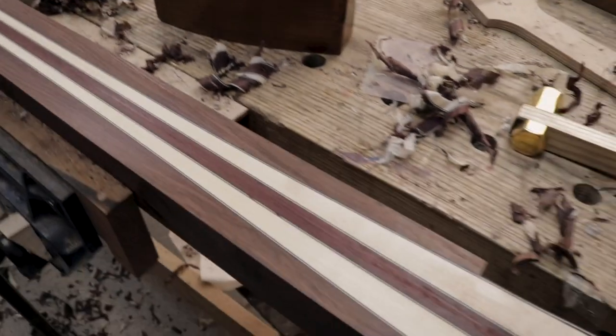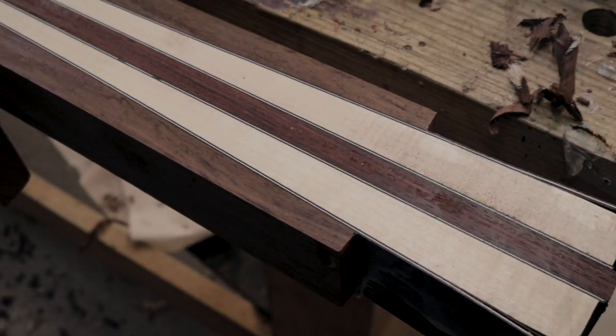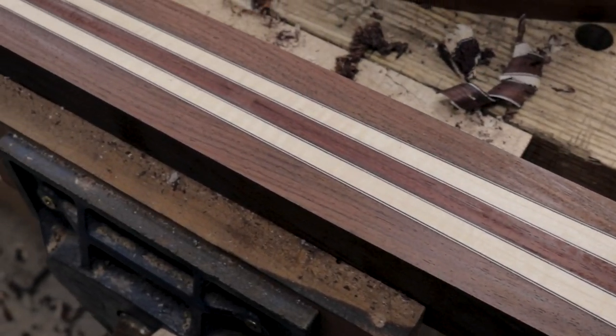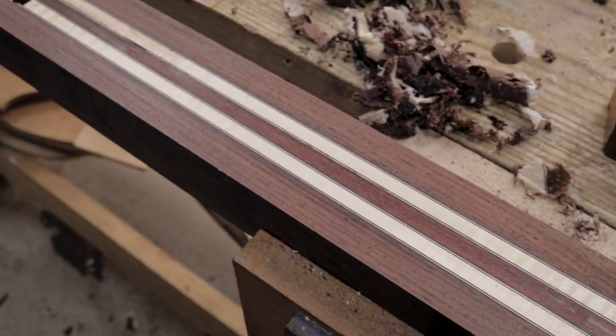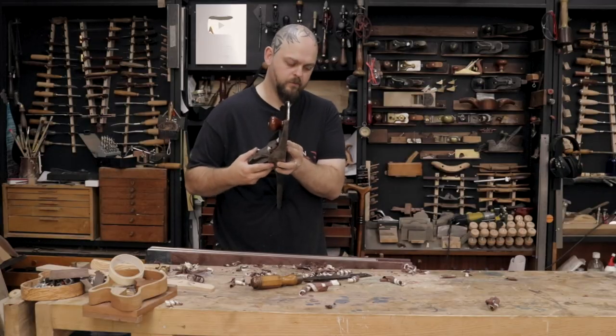So I've used the little coffin smoother to get this down to a point where there is practically no glue. Anyway, I do need to get a jointer now to get that perfectly flat, because that was the wrong plane for that. Bring on the number 7 of awesomeness. I love planes too much.